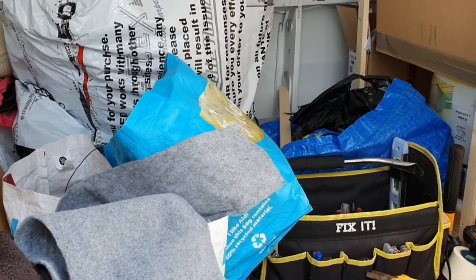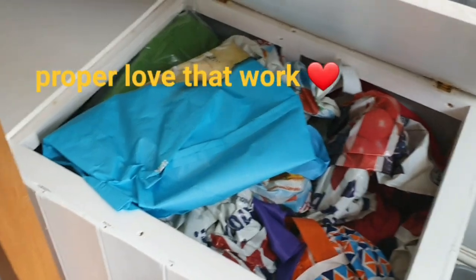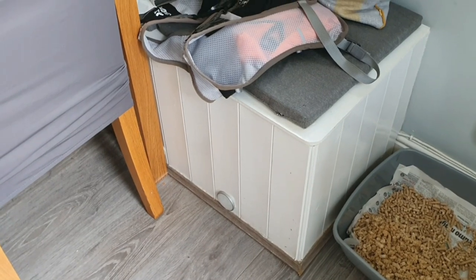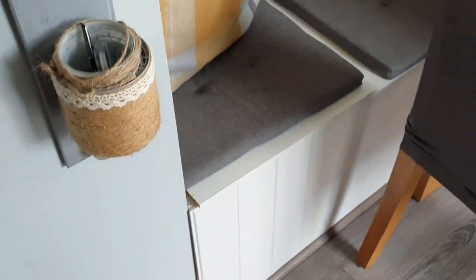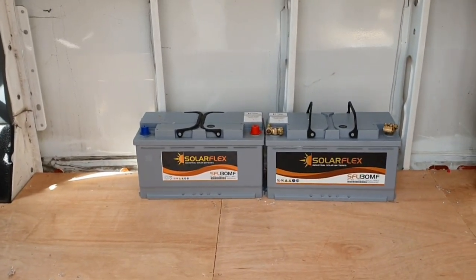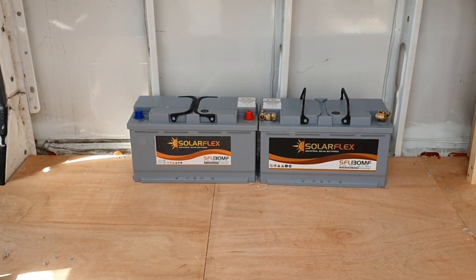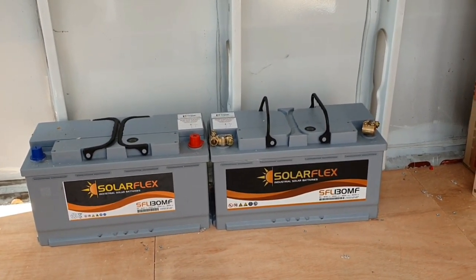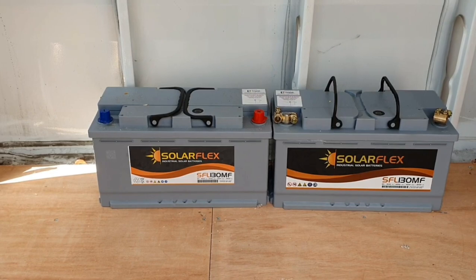I'll just show you - it's a bit like this, storage all built with buttons and cladding, nine mil ply, lids, just like a little old shaped bench seating, dead straightforward. I'm going to measure how high the seating is in the kitchen and how far it comes out. It's 16 inches high and comes out 17 inches.